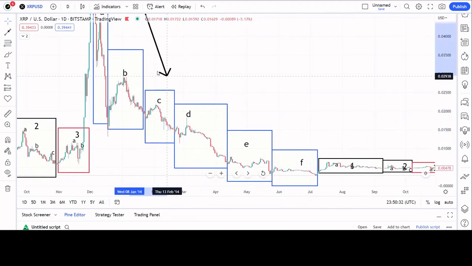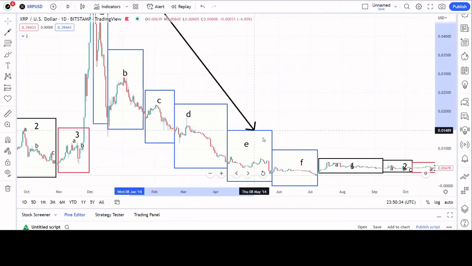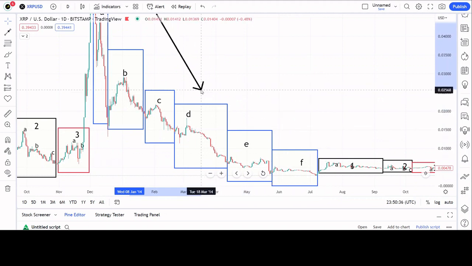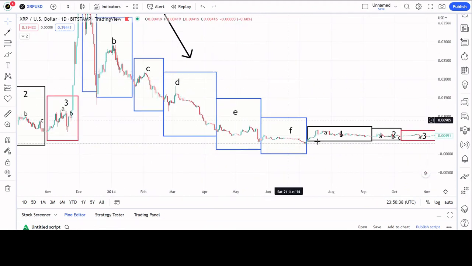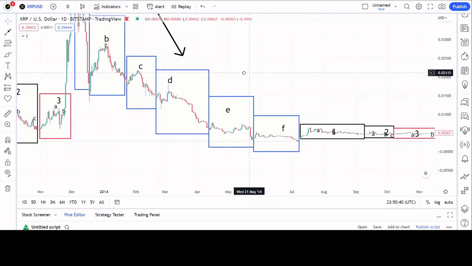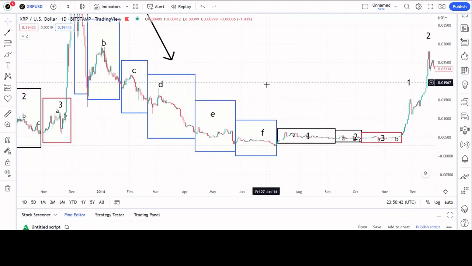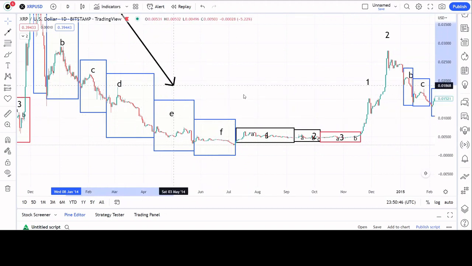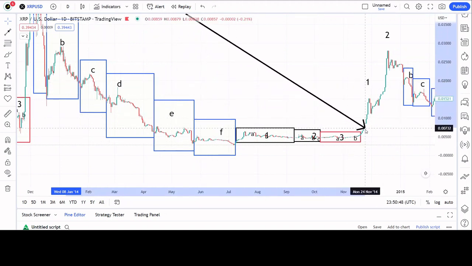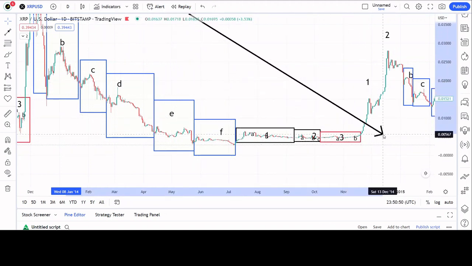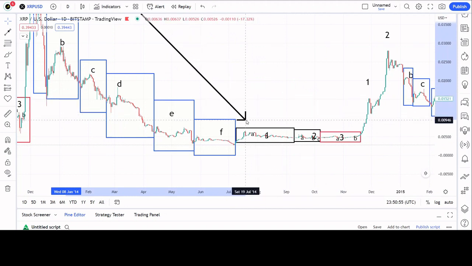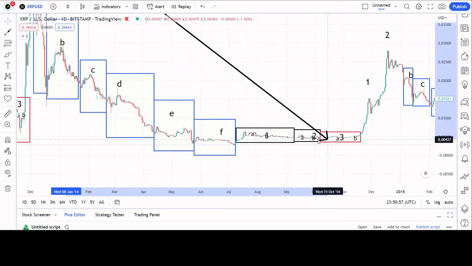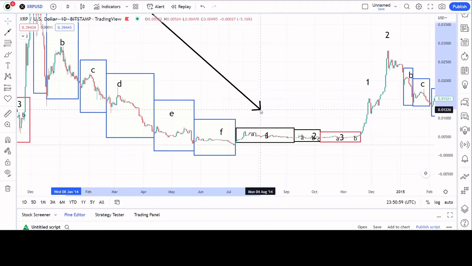And ever since then, XRP has been repeating these structures. Every single time it plays out, it looks novel, but structurally it is doing the same thing. So now that we're out of this structure, as I pointed out before, we have entered into this sideways range-bound time. And as you can see, as the name suggests, it is sideways and it is range-bound.